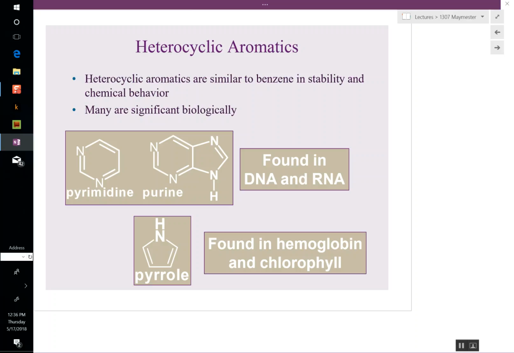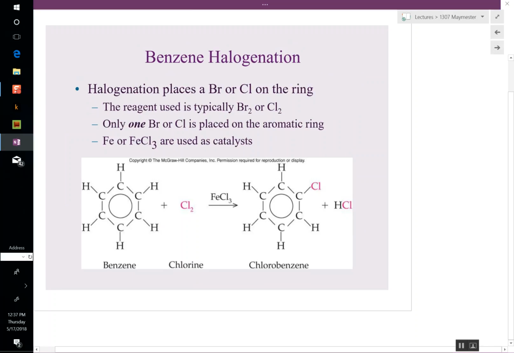Okay, just know there are heterocyclic aromatic compounds. What do you mean by that? Hetero, more than one element in the ring. Benzene has six atoms in the ring, but they're all carbons. These are heterocyclic. This is a pyrrole ring, 4 carbons and a nitrogen. Pyrimidine, purine. We get into these when we look at DNA and RNA. You don't have to memorize those. Just know what the term heterocyclic is talking about. It's talking about an aromatic compound that has carbon and something else in it.